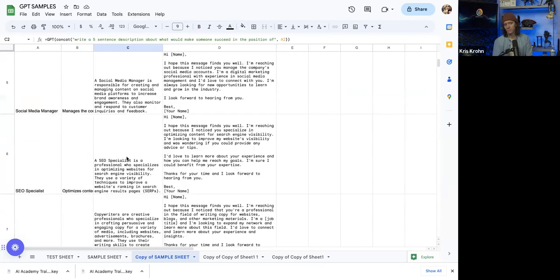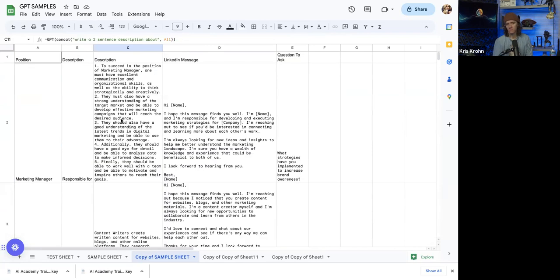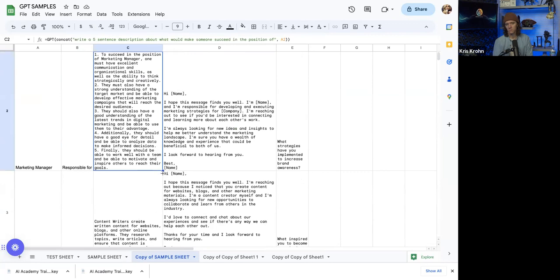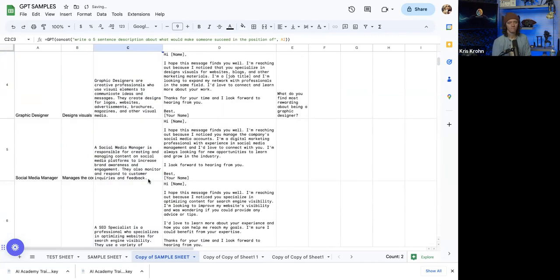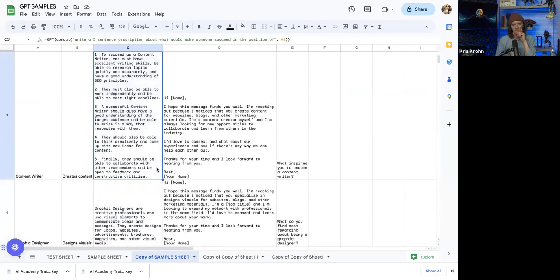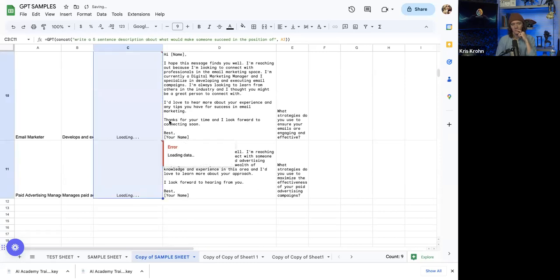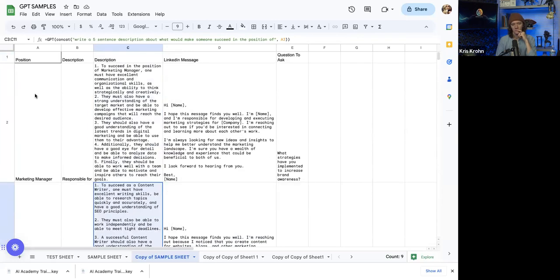It'll just go ahead and do this for every single position. And if it doesn't, you can auto-populate this by dragging the same formula down to the next cell, and it'll do the same thing. It'll probably just load, and sometimes it'll say error, but it's just loading. So there you go. To succeed as a content writer, one must have this. So let's say I wanted to drag this all the way down to make sure they're all formatted the same way. It is now applying that same exact formula for every single one of these positions.